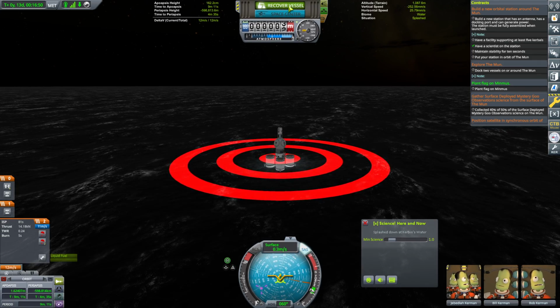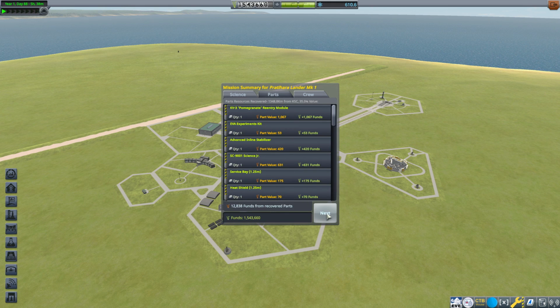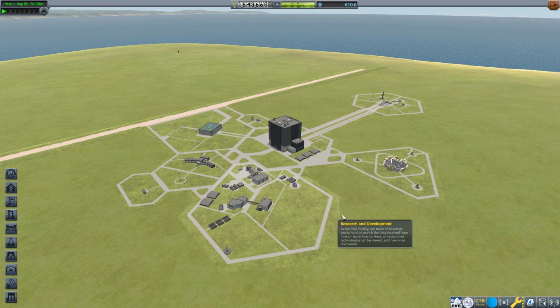We'll go ahead and recover that. And we'll see what we got out of that. I don't expect a huge amount of science from this one. There'll be some, but I don't expect a tremendous quantity. What we're really interested in here is that XP. Yeah, I mean, we got about 500 science. That's not too bad at all. Jebediah advanced to level 2. That's nice. Good for him.